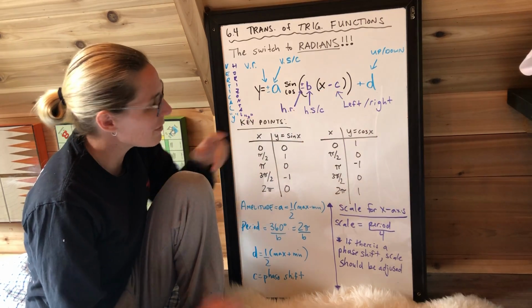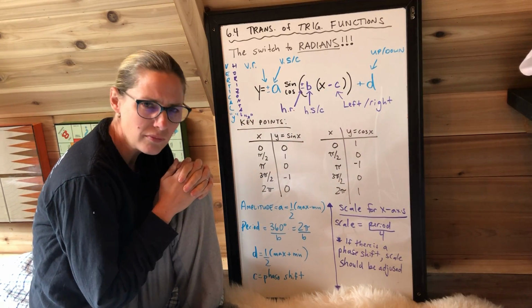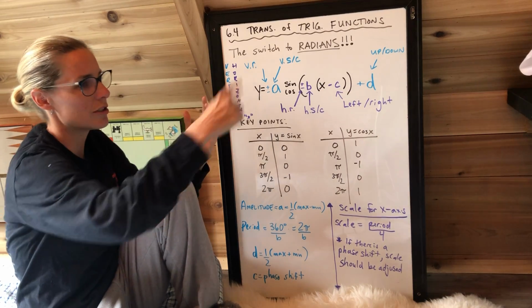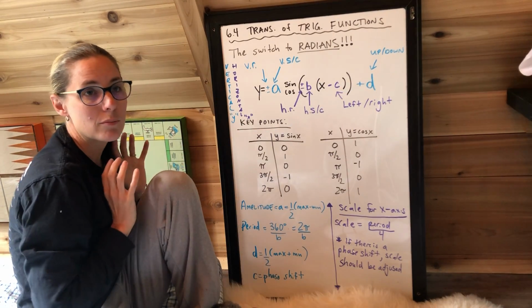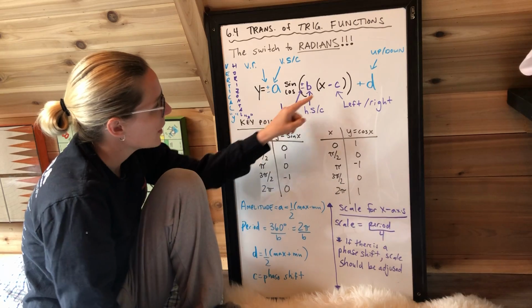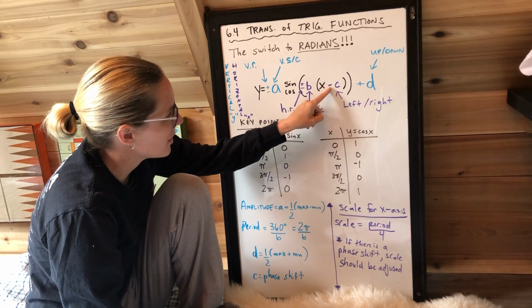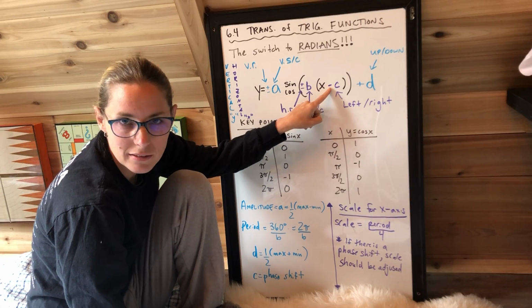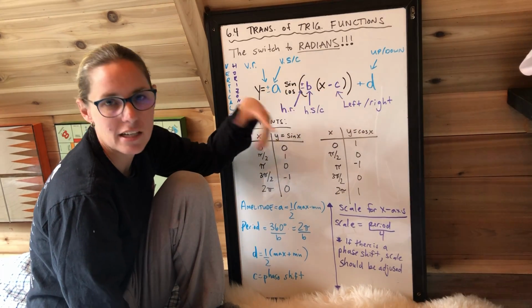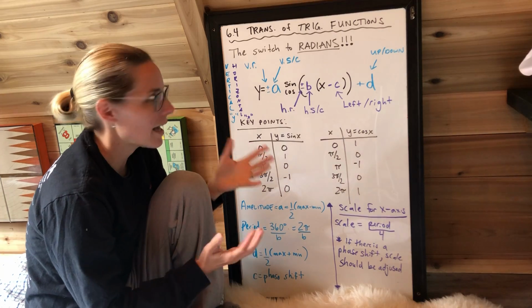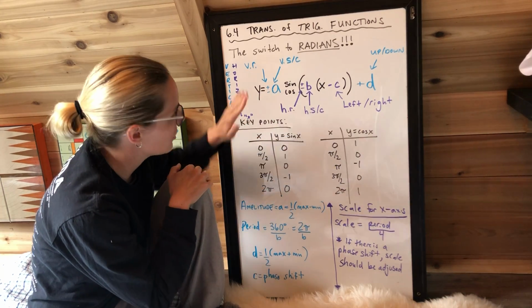Okay, now a c value is called a phase shift. Phase shift is just taking that whole sinusoidal trig function and shifting it all to the left or all to the right. When you see a negative sign, so what appears to be a negative sign, it's actually moving to the right. When you see a positive sign, it's actually moving to the left. The whys and hows of that were discussed in grade 10 and 11 to no end.